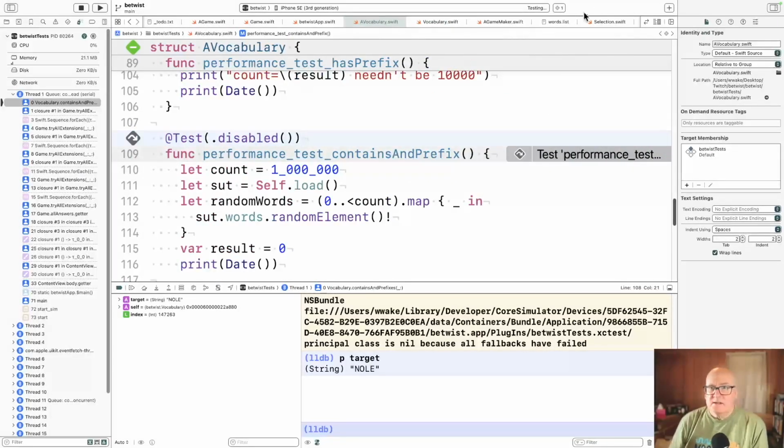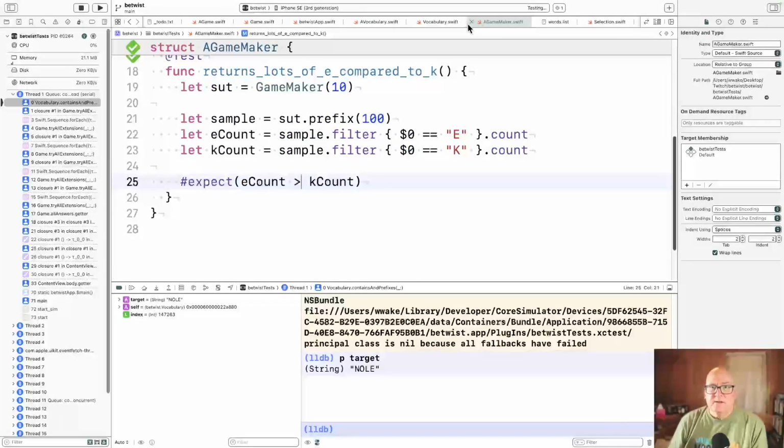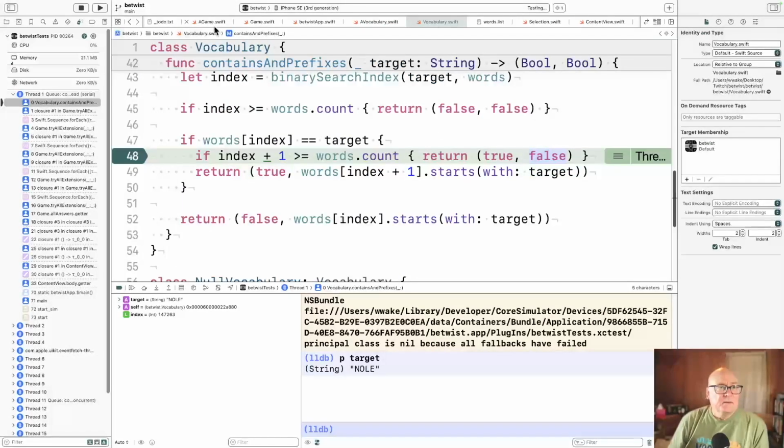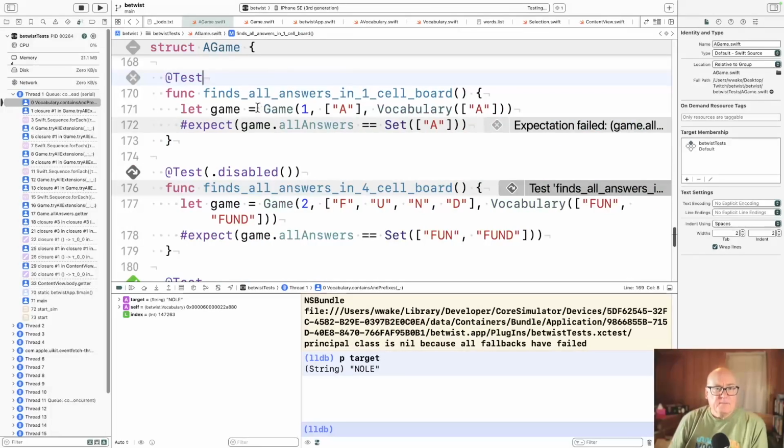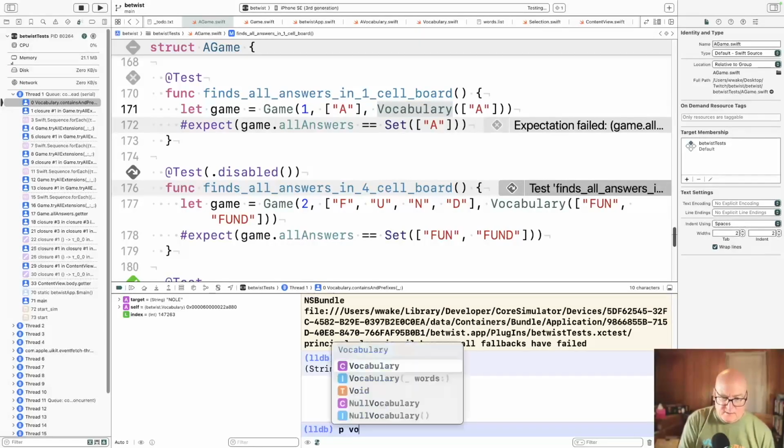Where's that test? Okay, no. Okay, game. Find all answers in a one-cell board. Vocabulary A. What's your vocabulary?